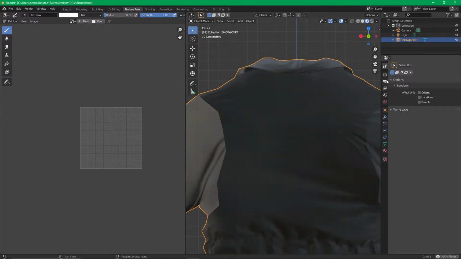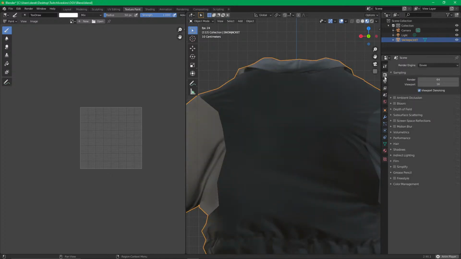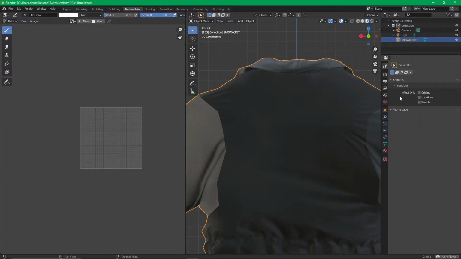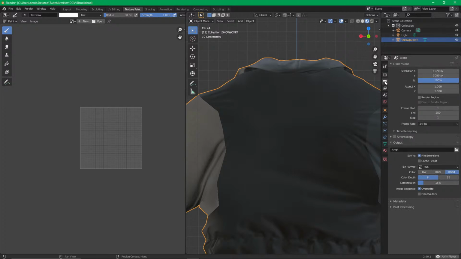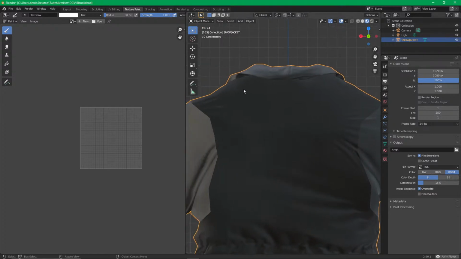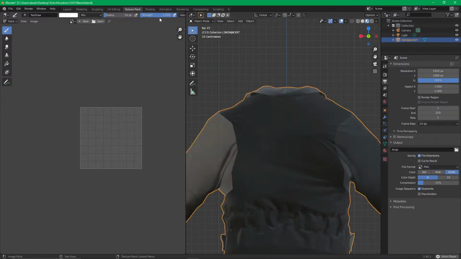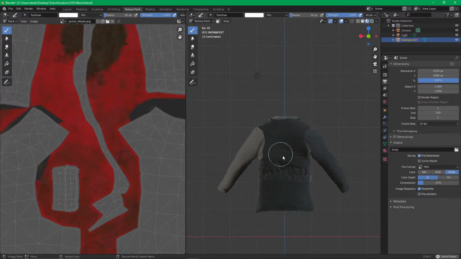Alright, there we go. Why am I drawing a blank? Texture paint, UV editing. There we go.